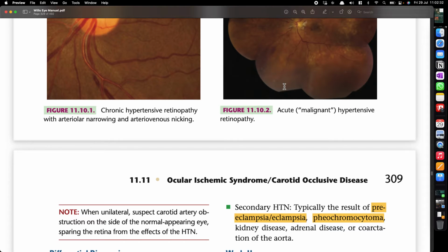So how do you find that out? Arterial narrowing, macular star, AV leaking. These are all specific to hypertensive retinopathy. Whereas diabetic retinopathy has hemorrhages, dot spots. Maybe dots, not hemorrhages. I don't think you're supposed to associate AV leaking as a cardinal sign. If you say cotton wool spots, cluster complexes, those things I might agree. But AV leaking is not a very cardinal sign of diabetic retinopathy.